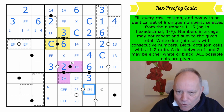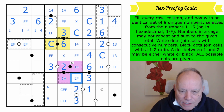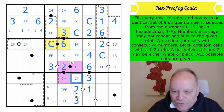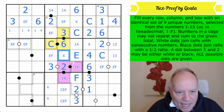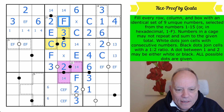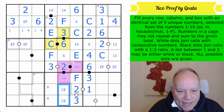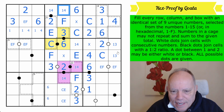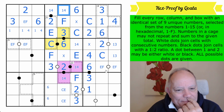This can't be 3 or 4. That's a 1, that's a 2, that's a 3. That's going to unwind E's and F's. Let's just check the total in this box. 7, that is F, which is 15. F, E, F, E, F there. And no F down here. That's E and C. 1 and 4 are not resolved there, I don't think. Oh, 2, no, they're not resolved up here. I mean, I could easily be missing a negative constraint somewhere. I'm not going to beat myself up too badly if that's the case.